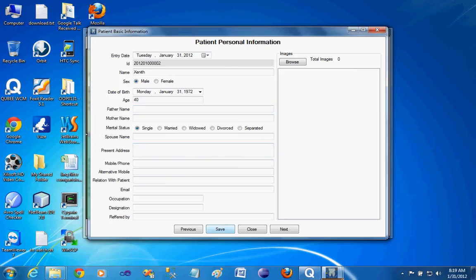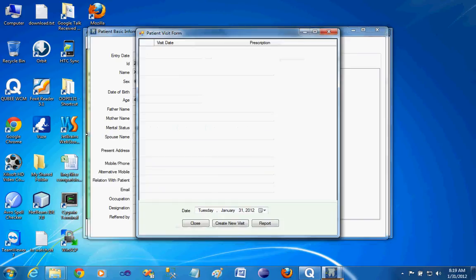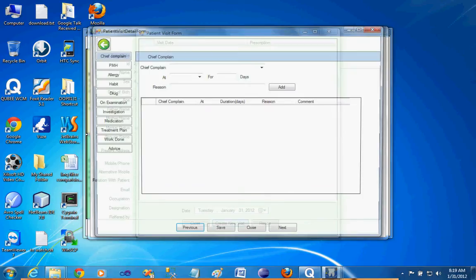Save it, and it is saved, and his ID is 2. Let's go to the next level. On this page all of his visits will come, and this patient hasn't come previously, so he has no previous visits. So let's create a visit now.